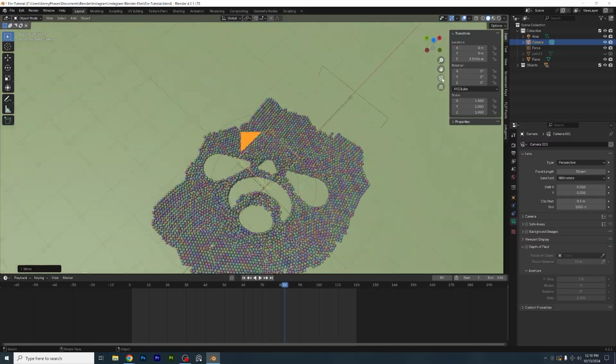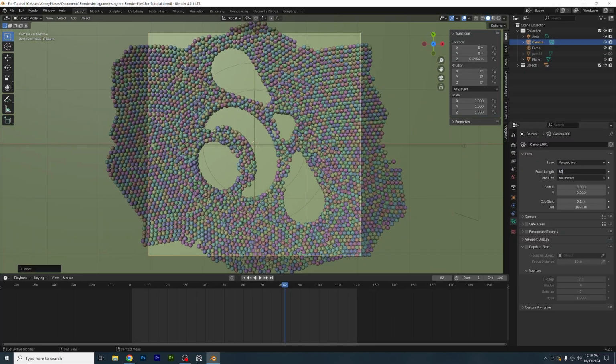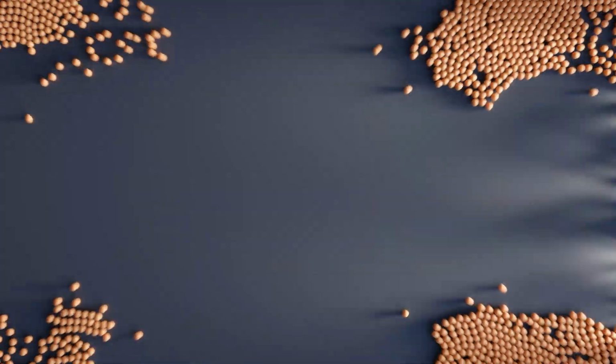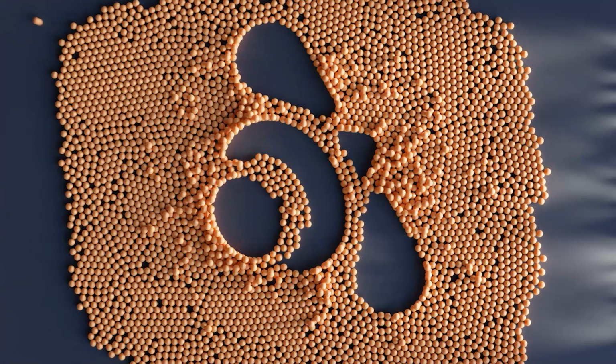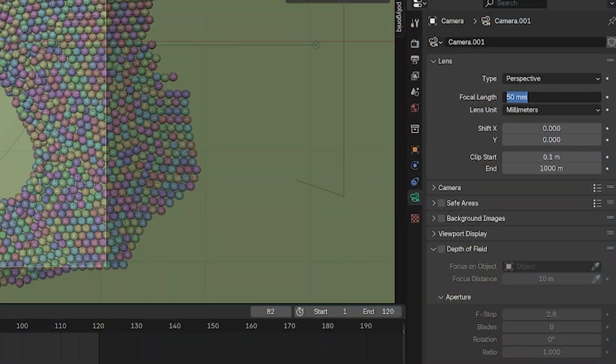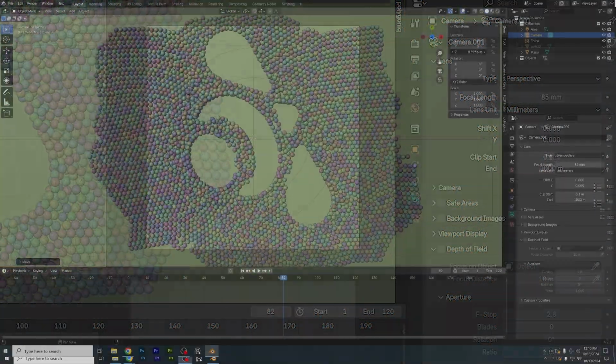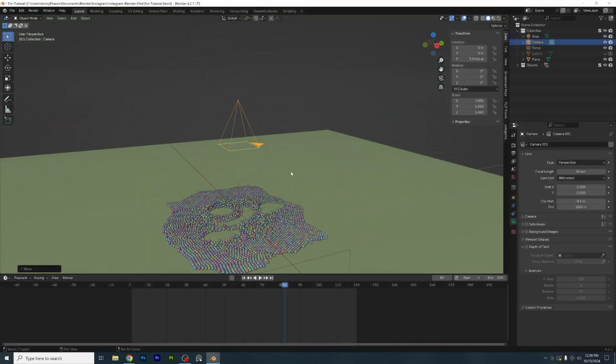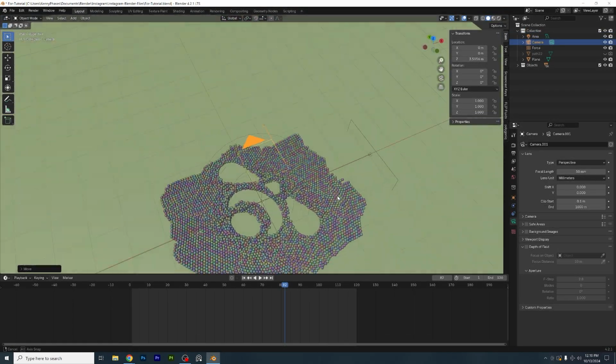Now, with our lighting and materials finished, I will add a camera to our scene and face it top down on our logo. Make sure to frame your logo however you want it, but in my case, I'll just be centering mine. I like to use an 85mm or 100mm lens on my camera for a more realistic focal length. Once you have your camera the way you want it, we're almost ready to render.